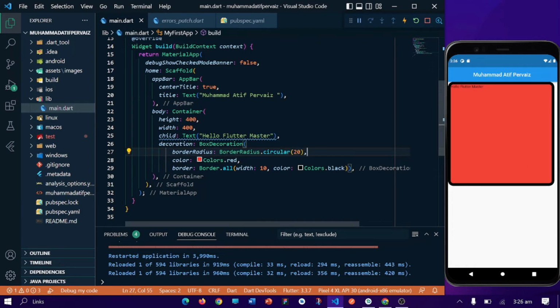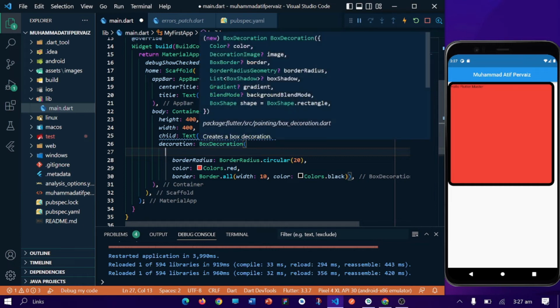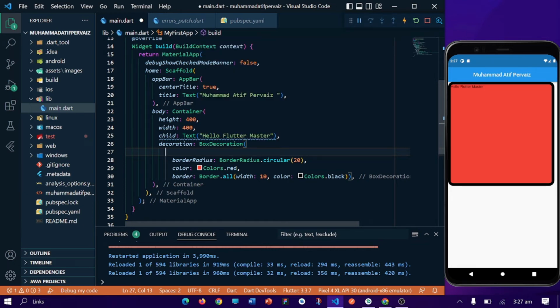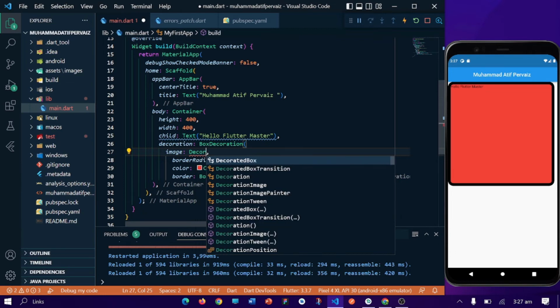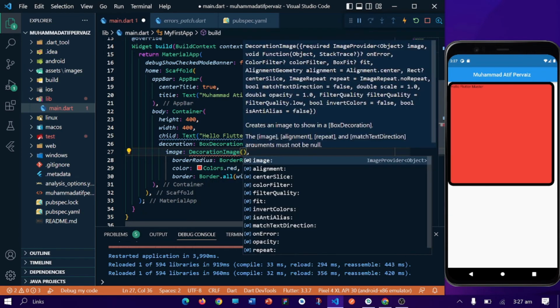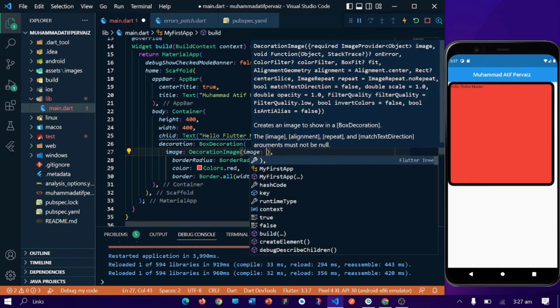These are the most commonly used properties which we apply in a container. We can also use an image inside our container widget. Suppose I want to add an image, like decoration image, and inside this decoration image we have another image parameter.